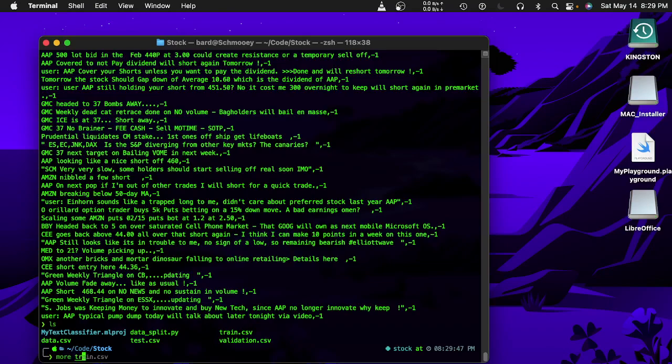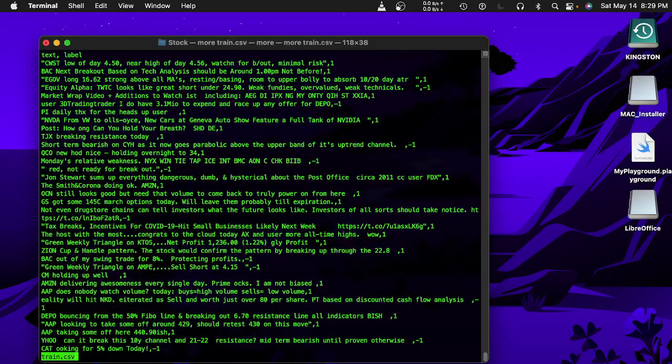Let's look at the train.csv, because this has the text and the label at the top. This is supposed to be there. And I did have to edit this manually to get this correct because this line was up here. But when you get these files, very often the data is all messed up and you have to go in and clean it. And I've spent several hours today cleaning this data up.